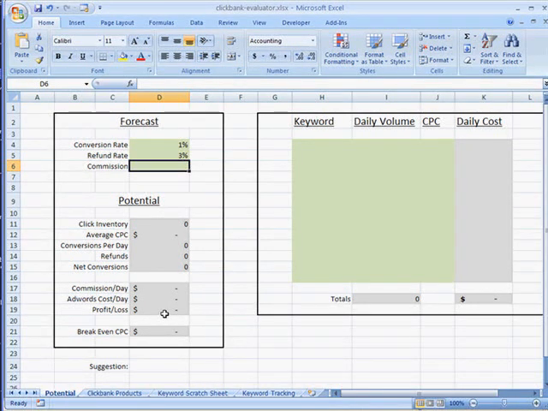Again, we're dealing with Google data here, and the predictions are not really that accurate. So we don't want to just discount something because this says we're going to have a loss. Because, again, they don't know how good our ad is. They don't know how well it's going to convert. They don't know what kind of marketing we're able to do. It's just estimated stuff, okay? But those are the numbers that we've got to work with, so that's why I put in here another factor that helps you determine whether or not you're going to go for it.